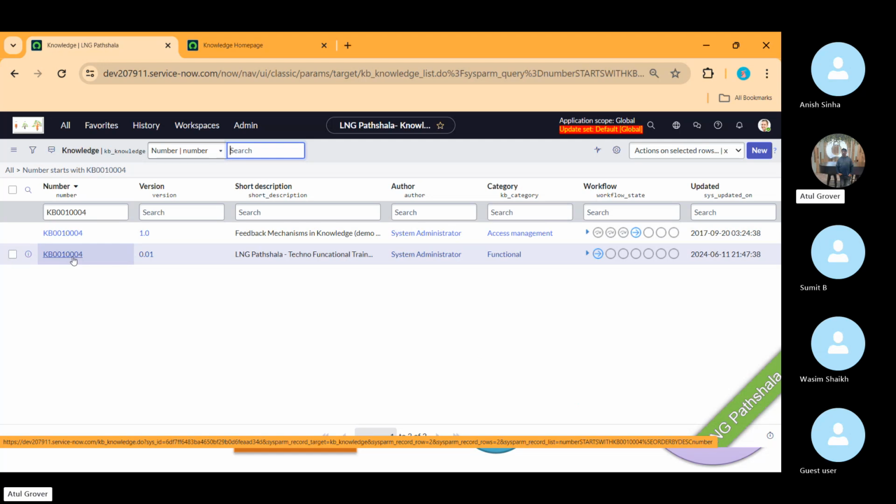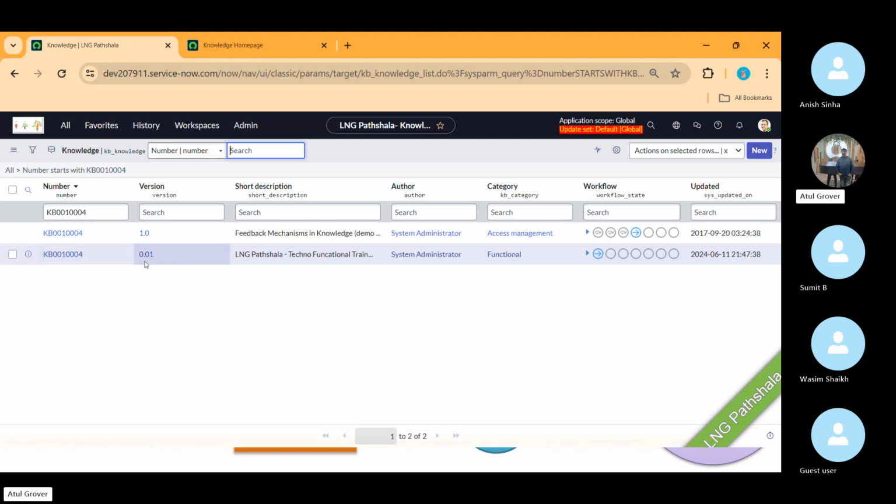It's not only with me; in practical situations with my customers it also happened. But I'm not able to find out why 2 numbers are there. Logically, this should not happen. So you can see it is 0.001 because this is in the draft state, and you can see the workflow here: Draft. So now I want to move it to the next level.